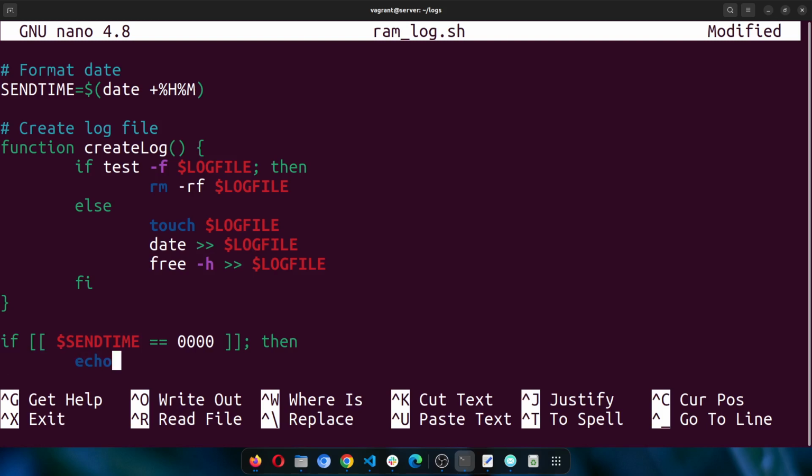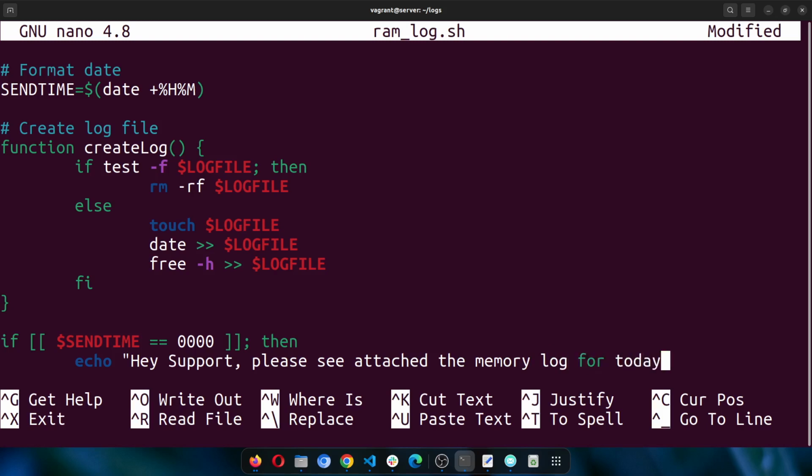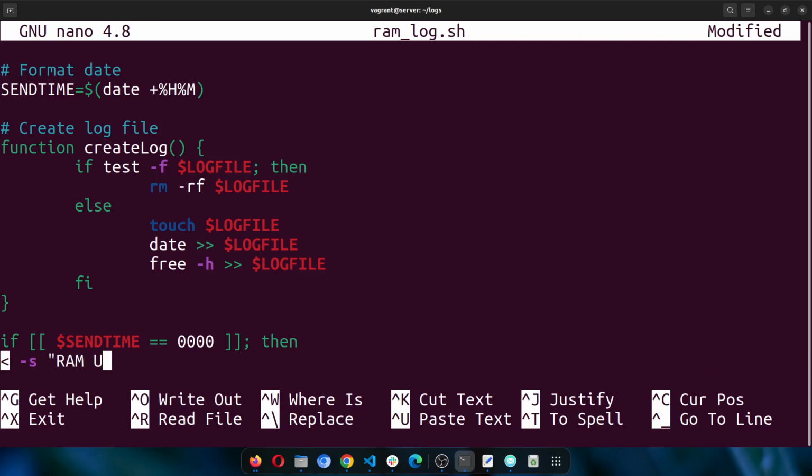So echo, remember we'll start with echo. We have to start with the body. Case support here, please see attached the memory log for today. Then put a pipe, then mail, and then you put the subject, which is RAM usage.